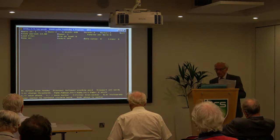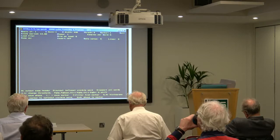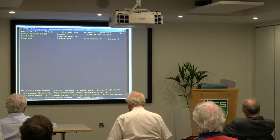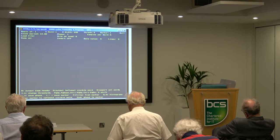This is the opening screen of the analysis program. It covers the full screen of the old MS-DOS computer. Don't forget that the program will be entirely keyboard controlled because we didn't have the luxury of a mouse at the time. So for example, at the top of this screen, there are various highlighted letters which are the key to press in order to set the particular parameter. Those are the various parameters needed during the analysis of a track. At the bottom part of the screen has other controls in order to do various actions not parameterized.